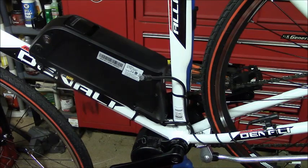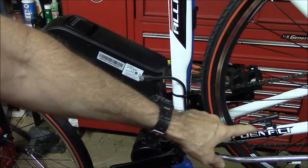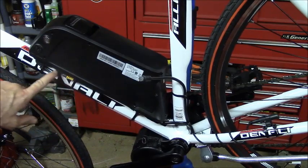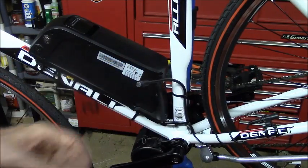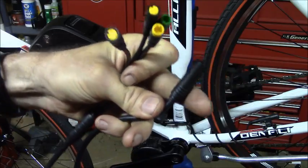Alright, so this is how I have it wired. Remember, we had 3 wires coming out of the motor. One wire goes to the sensor for the rear wheel. The other wire is to the battery, which I have routed underneath the battery here, so it's up and out of the way. And then you had the third wire, which connects to your main wiring harness, which is this piece.